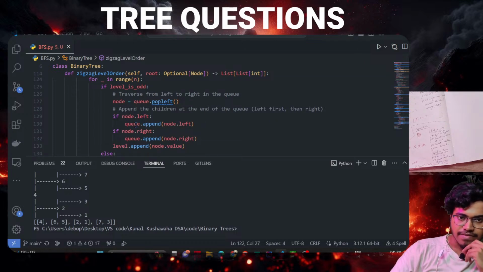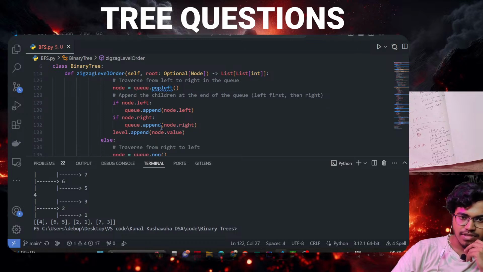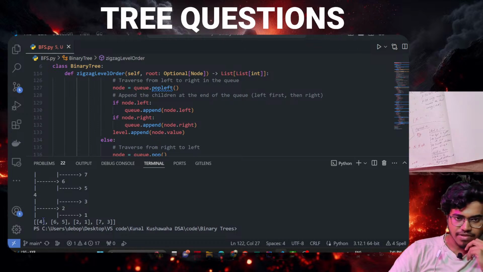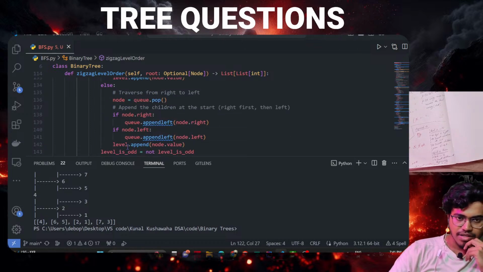Then we append the value as node dot value into the level. Okay, the 4 got appended over here. So now let us see what happens.